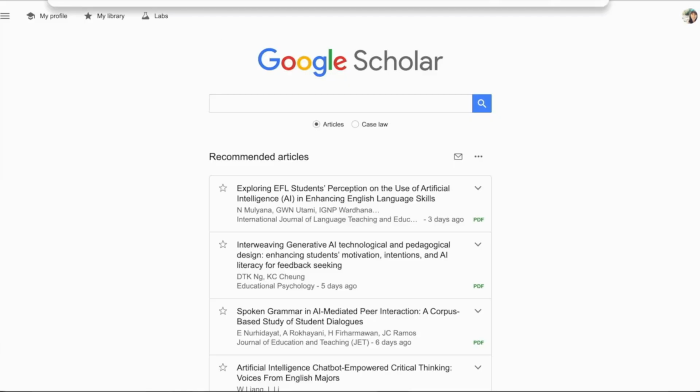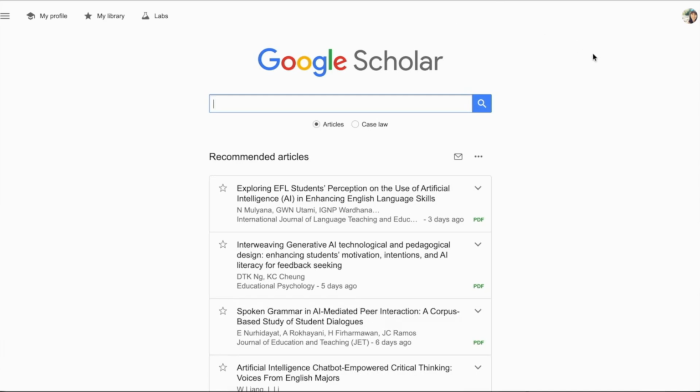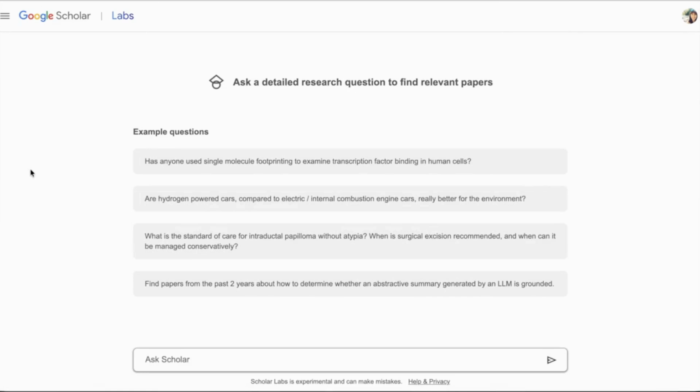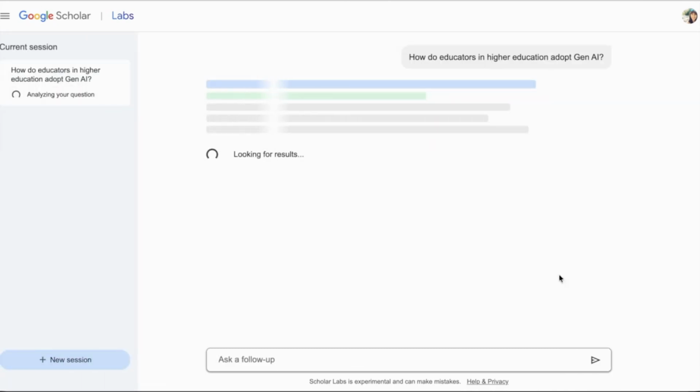Another tool that I want to introduce is actually Google Scholar, and I recently noticed that Google Scholar has a labs function up here. You're basically taken to a similar page which we saw in Cite AI's assistant. Again, you can ask a question in natural language.